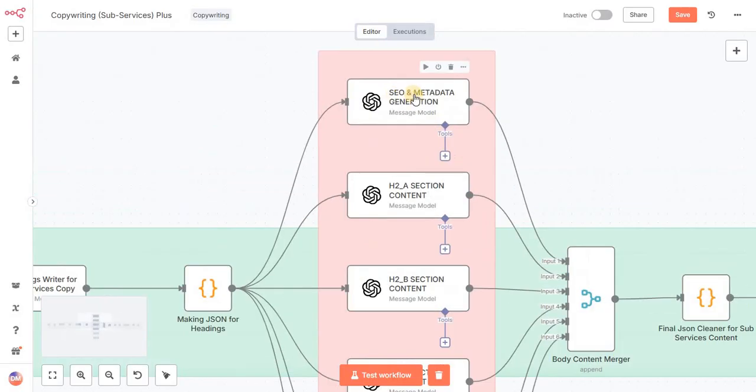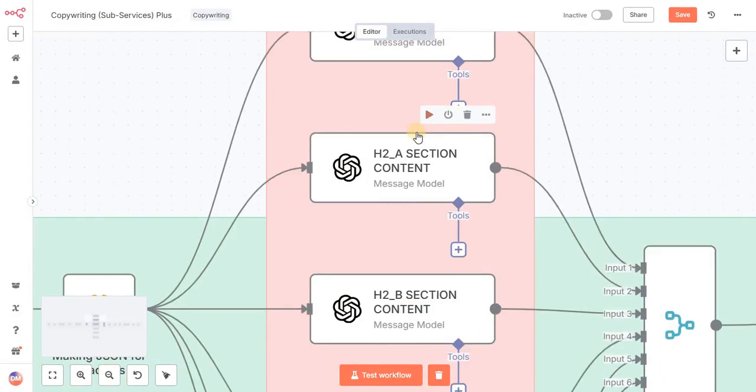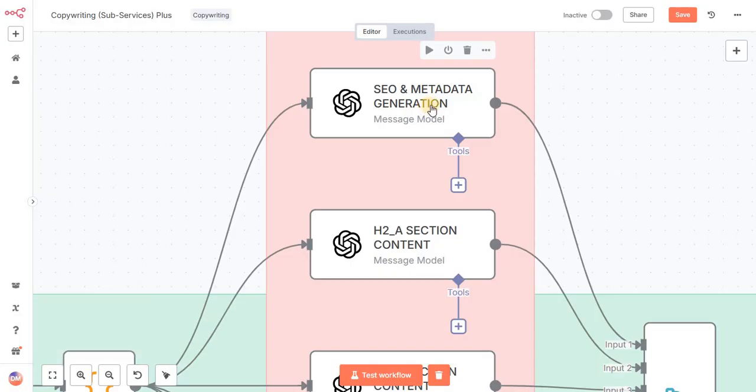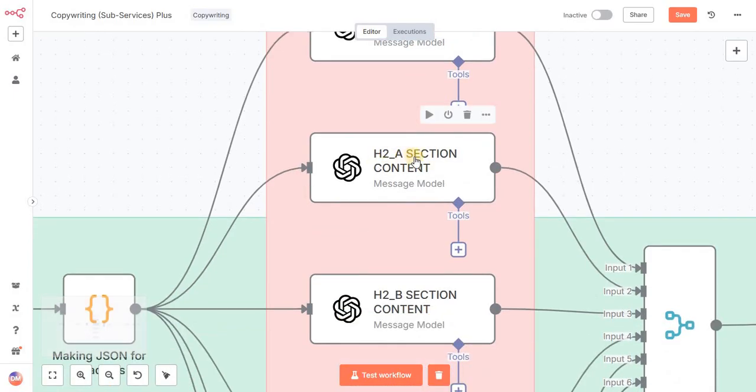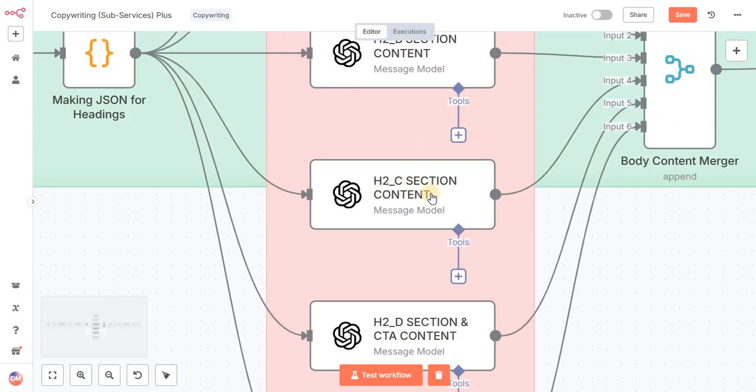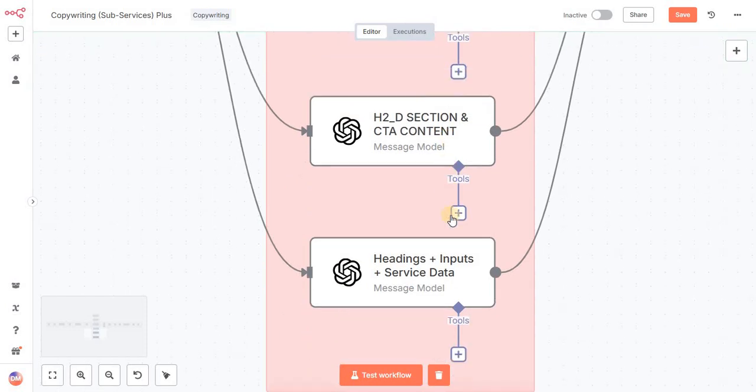You can see this content like SEO and metadata, where we write the site title or page title, the meta description, and the alt texts. Then we have the H2A section, H2B, H2C, and H2D section, and then the headings plus input plus service data.